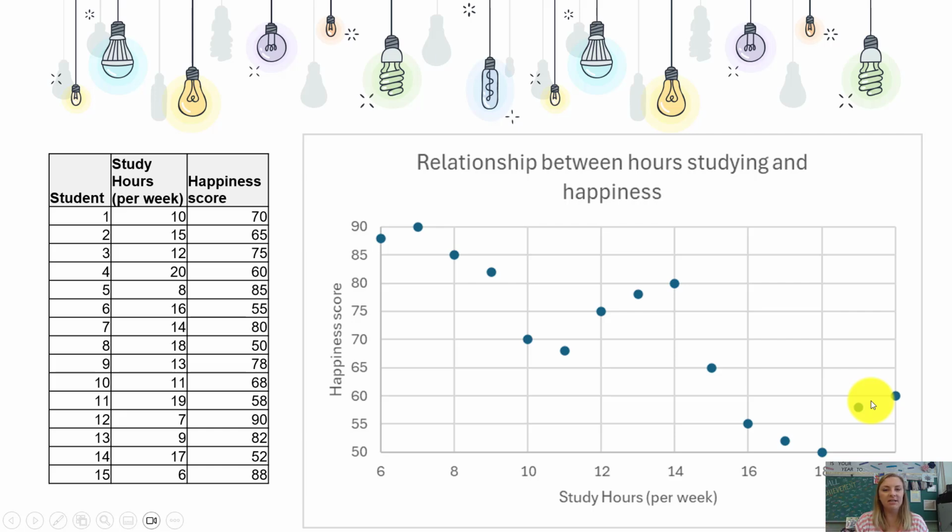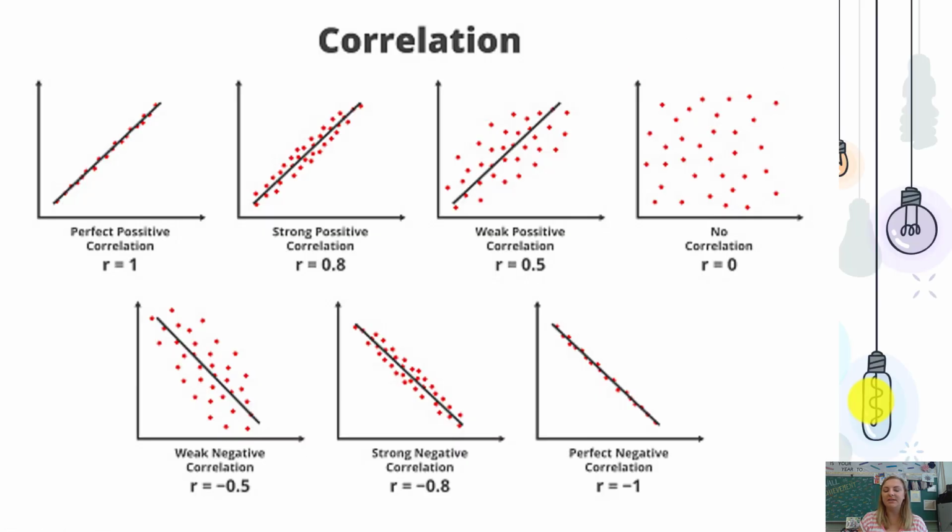So let's look at all of the different types of relationships that we can have in a correlational study. Here's an example of some of the different scatter plots that we can have when we plot data. The negative relationship that we had is down here on the bottom. We see that as one variable increases, our x-axis at the bottom increases, our y-axis is going to decrease. A positive correlation is going to be where both variables increase at the same time or decrease at the same time. So if we're using our study hours and our happiness, it would be as the number of study hours increases, so does our happiness score.